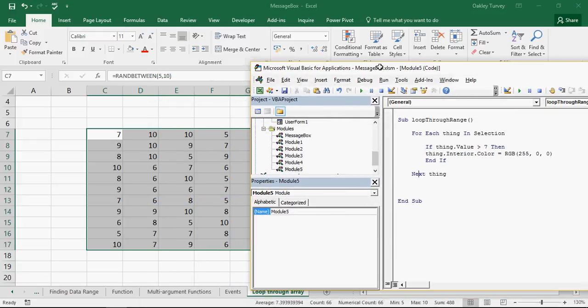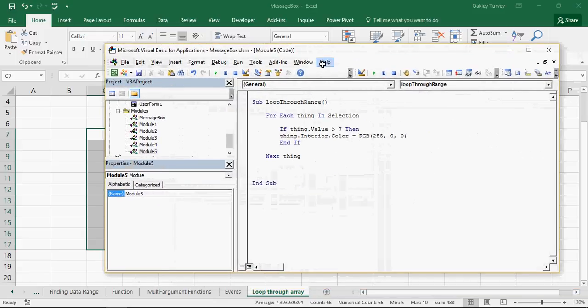So what it's basically going to do is go through every single item, every single thing, or every single cell within this range that I've got selected. It's doing it within the selection. It's checking to see if the value is above 7, making it red, and then going on to the next thing.